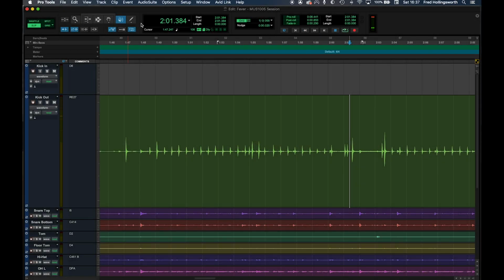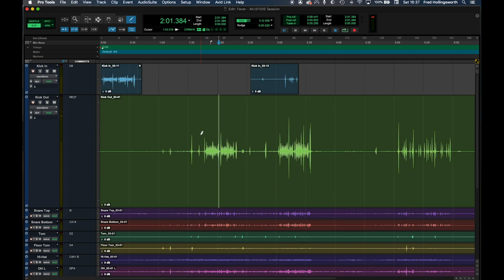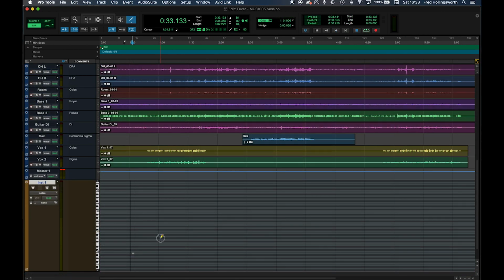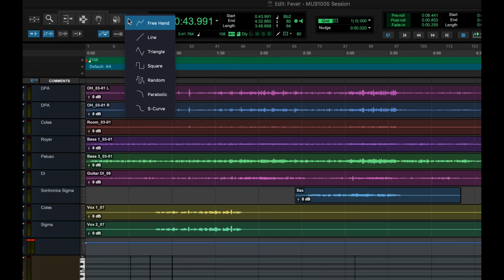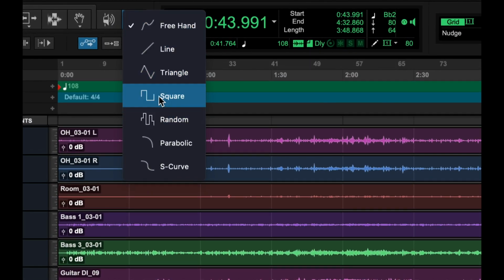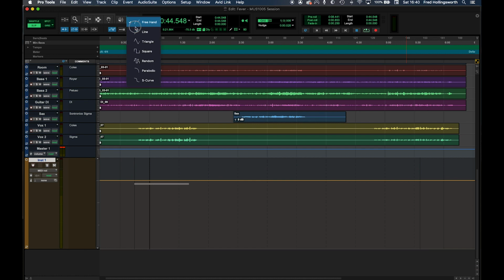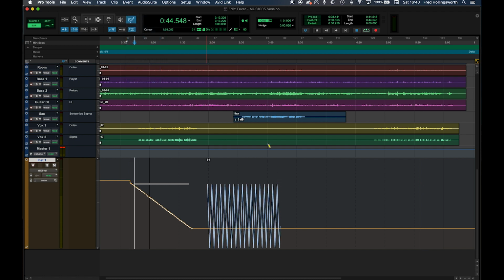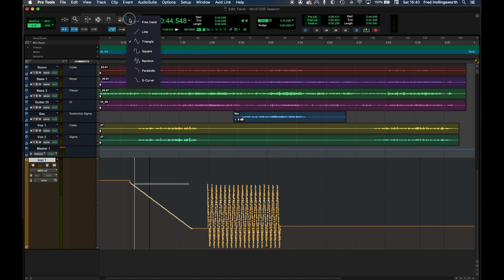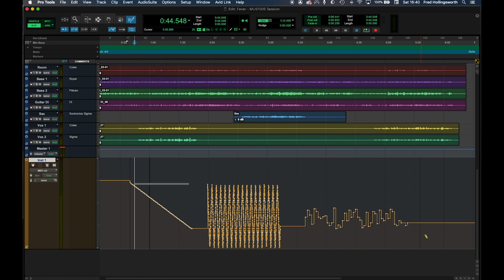The Pencil tool. The Pencil tool is commonly used for creating and editing MIDI data. The pencil can be used to add or draw notes of different pitches and varying durations. Different pencil tool shapes, freehand, line, triangle, square, and random, can also be used to edit note velocities. The pencil tool is also particularly useful for drawing and editing different types of automation or MIDI control data. Common examples include using line for volume, triangle for pan, or freehand for pitch bend.